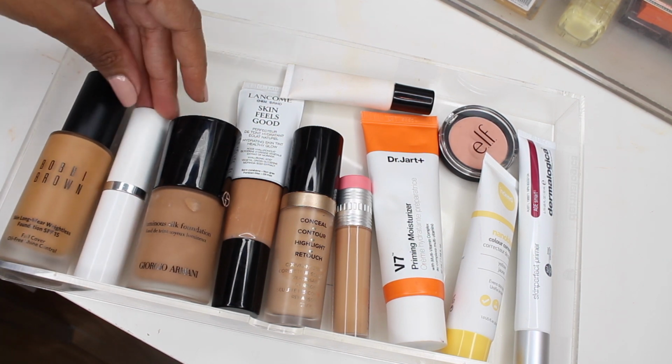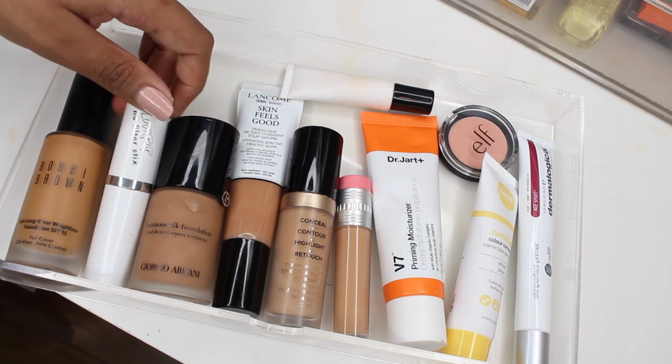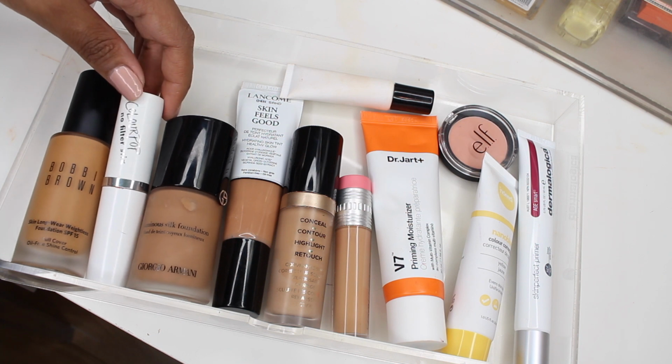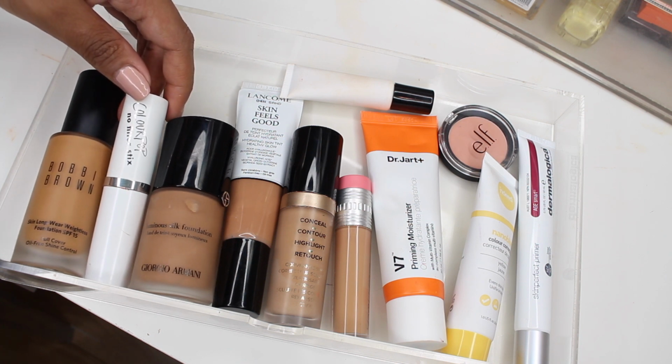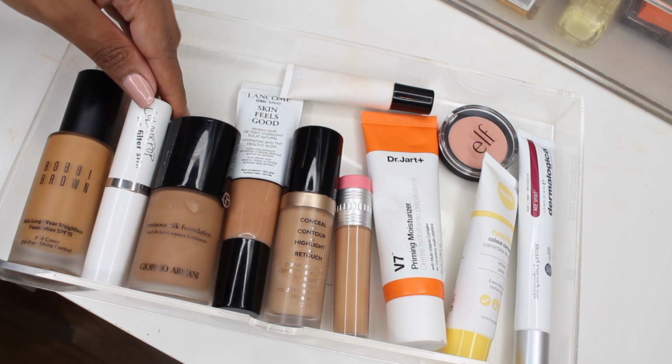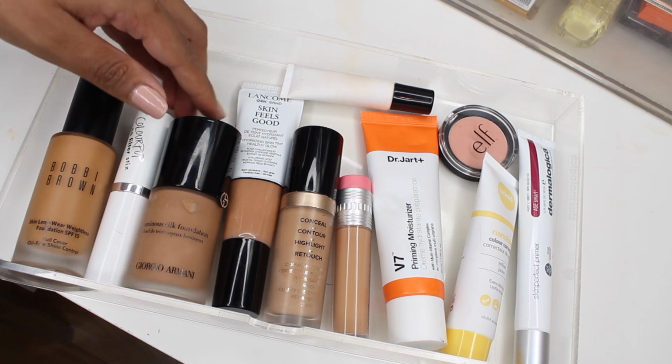Then recently I did a ColourPop haul. I've done a lot of that lately, and I broke out this guy, and I just wanted to remind you of how delightful it is. If you haven't watched that video, you can see it in action there. I'll link it below. This is the No Filter Stick Foundation. I have a full review on this too. It just blends out beautifully. It's incredible, great shade range.